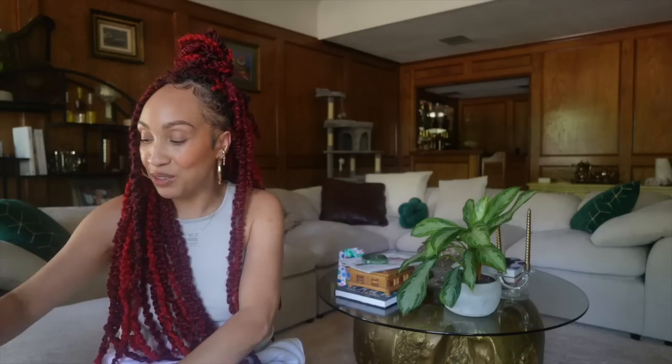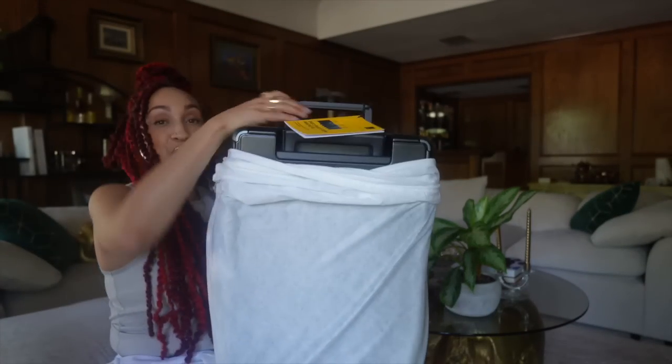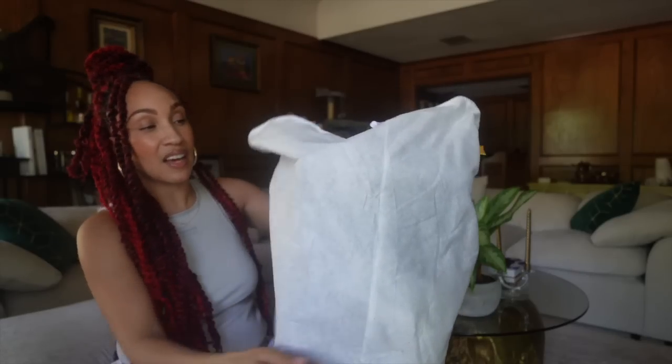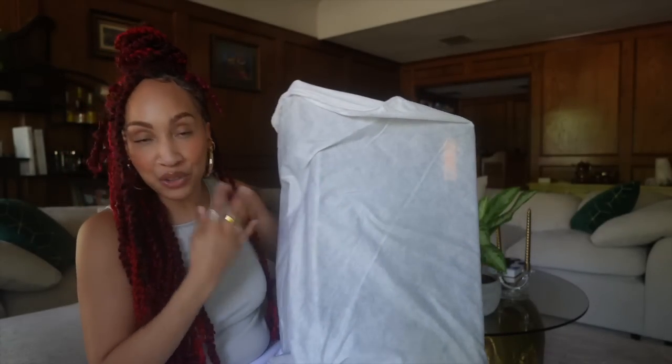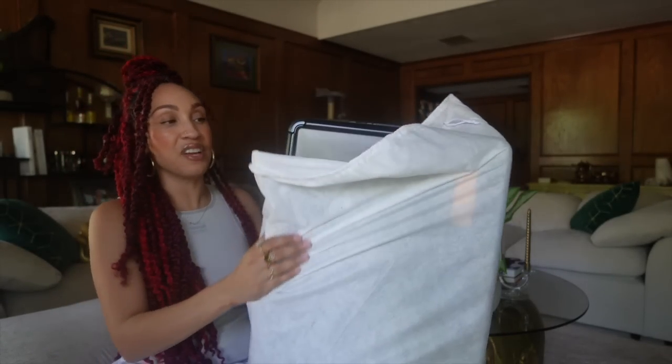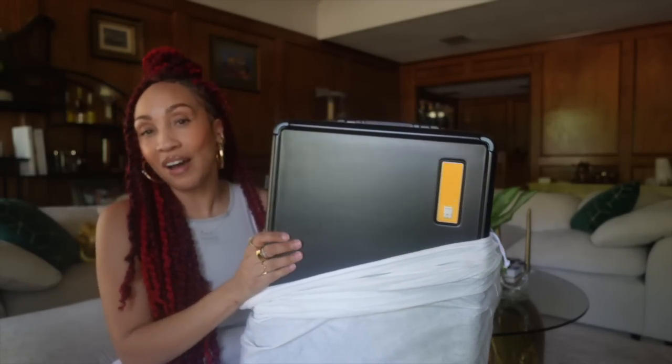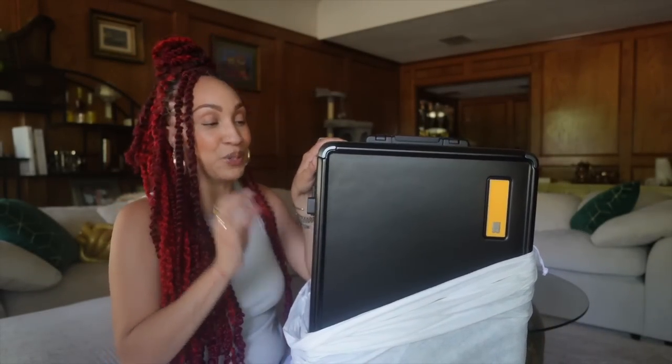And for that travel, I will definitely be taking advantage of my Level 8 luggage. I have a new piece of Level 8 luggage. Just so you guys know, first of all, the Level 8 luggage comes in a beautiful little dust bag for you to keep everything nice and pristine. Although after traveling one time through the airport, they be throwing around luggage and they don't care. But one thing I love about Level 8 luggage is how sturdy and durable it is.